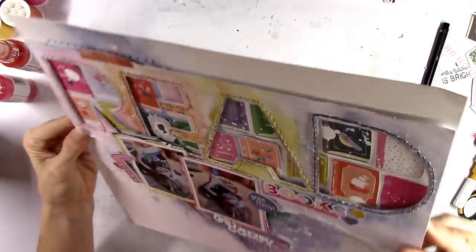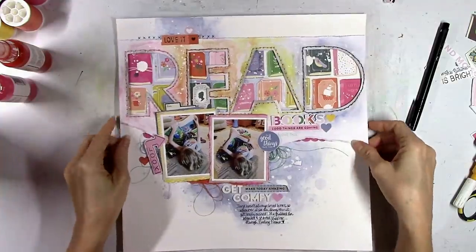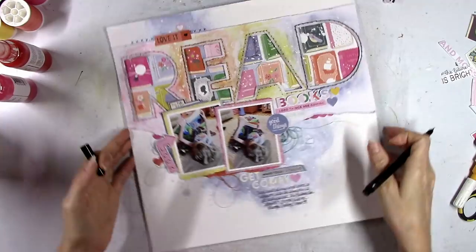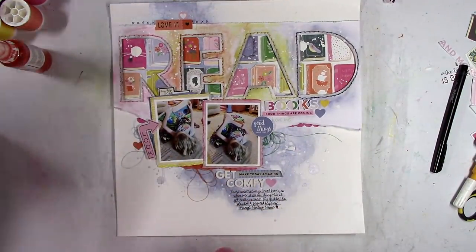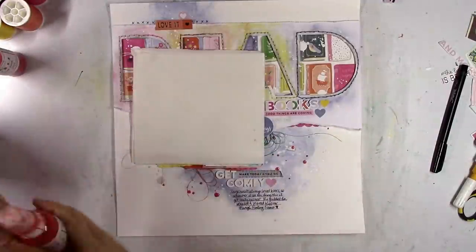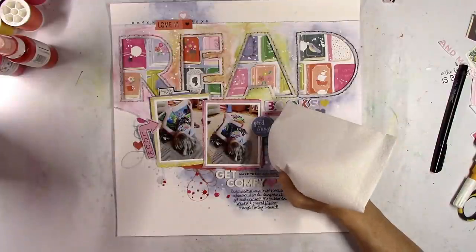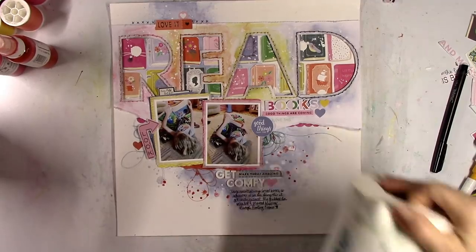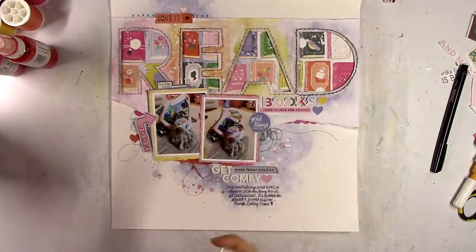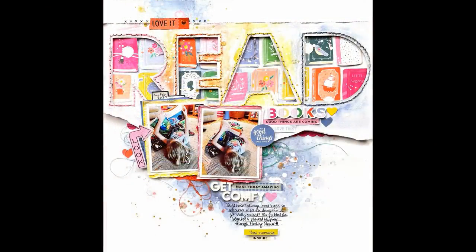We're almost done. I'm going to show you what I've got so far in terms of the dimension — you can kind of see how the adhesive foam raises the cut file up just slightly, just to create some interest and texture and dimension. I'm going to write the date; I usually stamp the date, but since this has an area for it, I'll write it there. Then I'm using the same pink color to add some splatters at the bottom, and then adding some Mango Tango on the orangey side, and some gold — because why not? Gold is always a good choice. I do add two more little phrase stickers down at the bottom underneath the journaling, after I turned off the camera, right before I photographed it. That's the final layout, and I really like how this turned out. It was a lot of fun to make and it was different — one idea popped into my head, and then one thing led to another, and that's how it turned out.